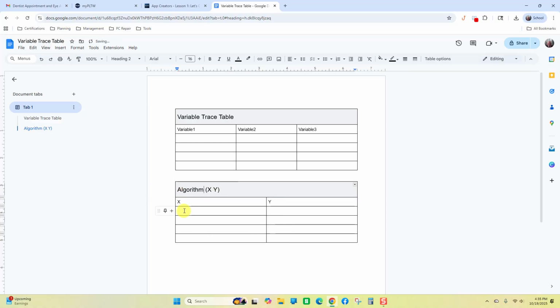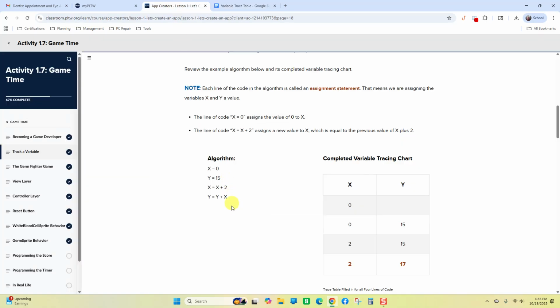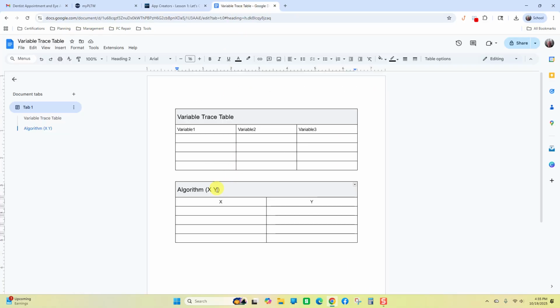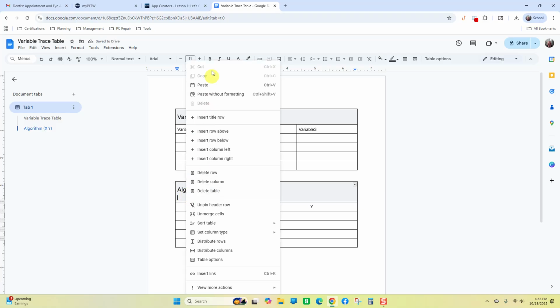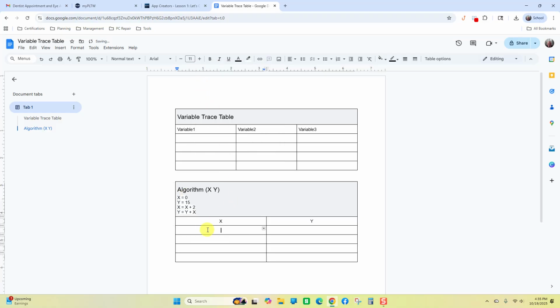Okay, all right. So what you can do is highlight these here, and go up to this and have it put them in the center. All right. So what we want to do in our title here, we're going to borrow this right here, pop right in here, and paste this in. All right.